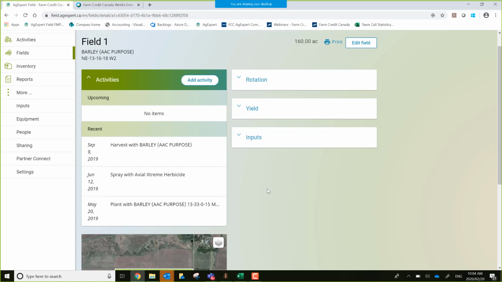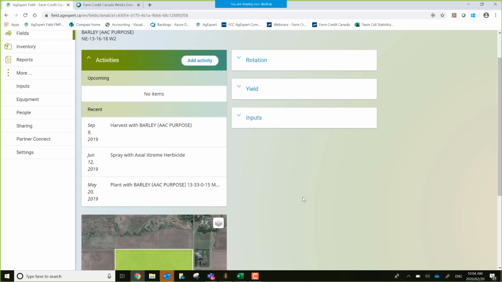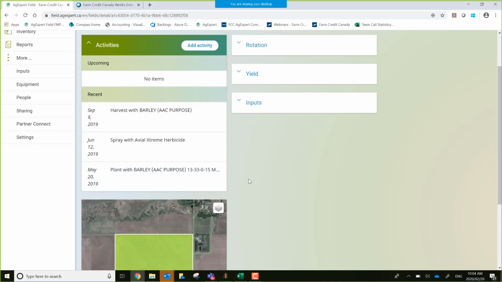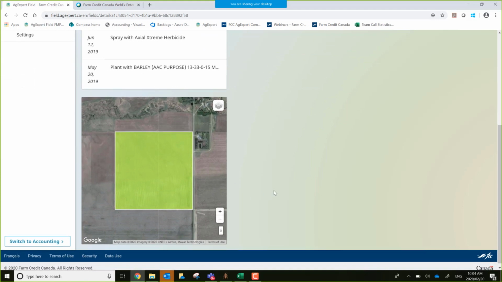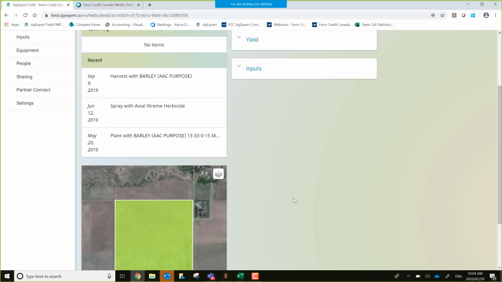For some reason, this is appealing to my eyes. I like this setup. It then tells me my recent activities, so I'm seeing my planting, my spraying, my harvest, and I'm seeing my actual land location here too. Just for simple purposes, I chose a land location that is 160 acres.